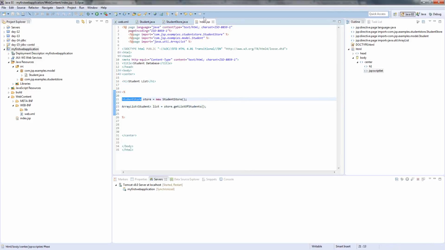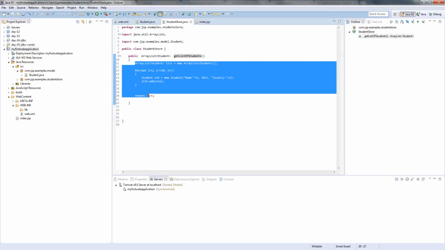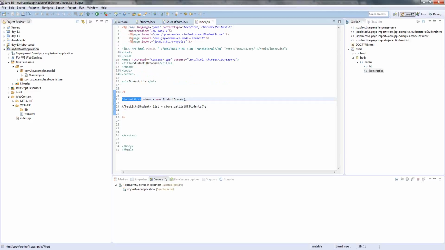So this is store object I'm creating of this particular class. I need to call this method to get all these students, right? And the student list is as an array list of a student, right? So I am calling that method store dot get all these students, and now I can print it.